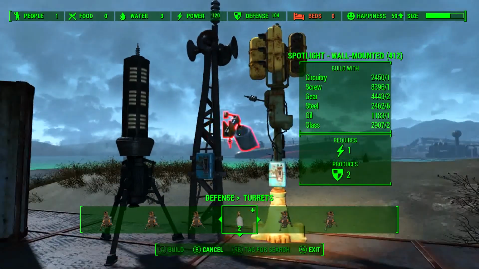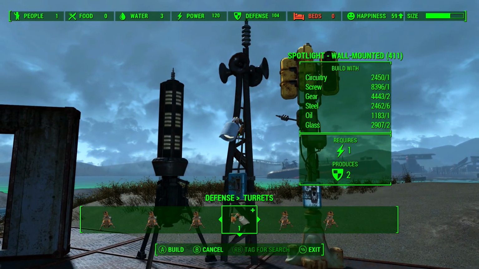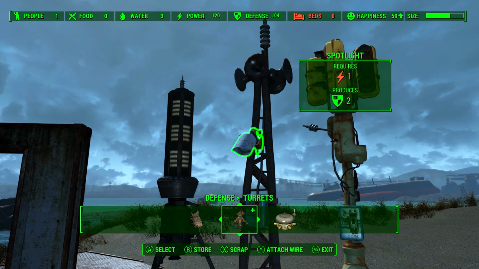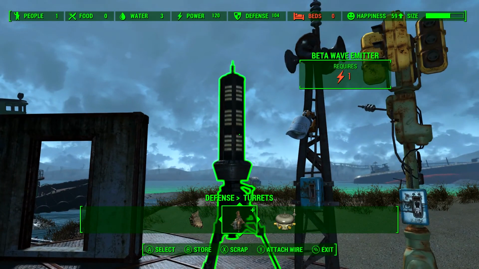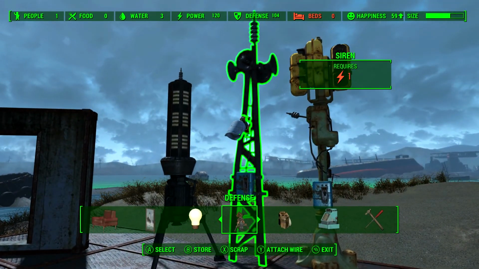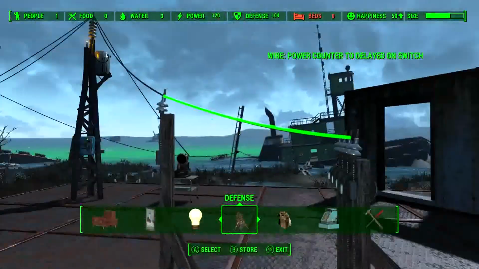And the reason for that is that it can be somewhat glitchy, and we want the settlers not to recognize the creatures as hostile if possible, but we definitely don't want the turrets to recognize the creatures as hostile. And you can see that I've also built a spotlight there because that was something else that we had going on in the arena.